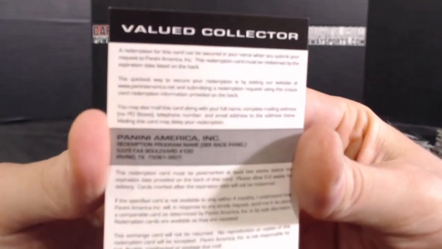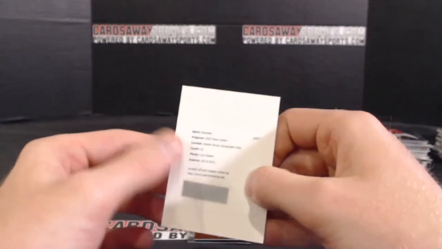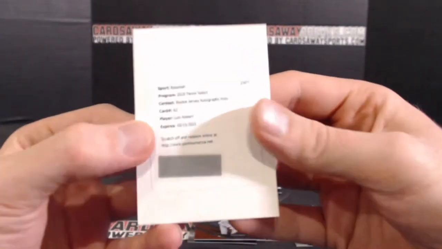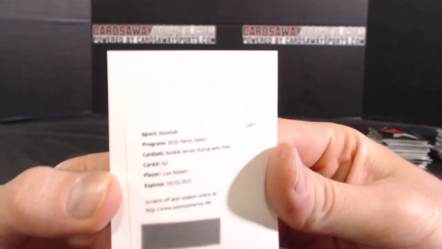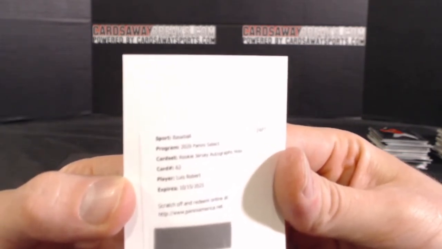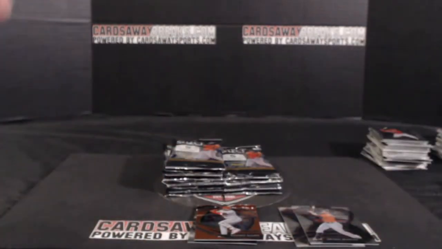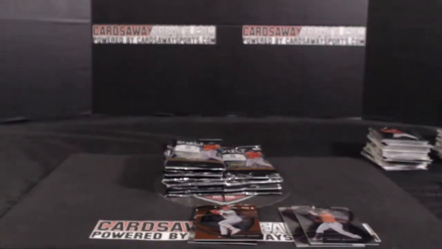This will be our last auto of the break. Who could it be? Who could it be? It is Bama Luis Robe. Rookie jersey hollow for the Southside, Chicago. Going to Adam J. Nice hit. What a way to end it. And I think we just pulled the holo. This one was to 99. So I'm guessing maybe to 99. Nice hit. There we go, White Sox.